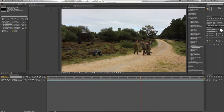So guess what we're looking for right now? What we're going to be doing is the actual dirt charge at first. I'm using the Video Copilot Action Essentials 2 pack. I obviously don't always use this for my effects, but in this case it was fairly good stuff. I advise you to check it out, especially if you're just starting out as well. They've got some really good special effects on there, and some good tutorials as well. So I've got some dirt charges from that pack, as well as the dust wave and everything, but we'll just be doing the dirt charges just this second, and we'll get to that stuff later.